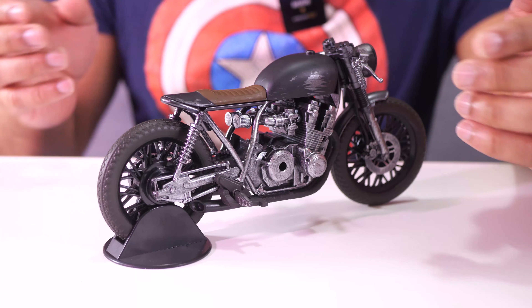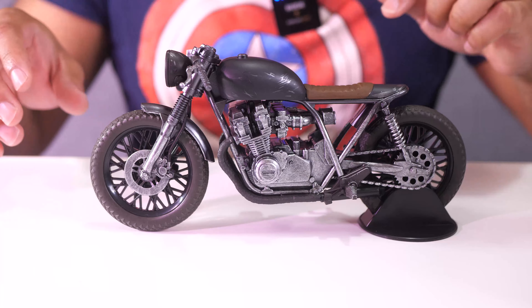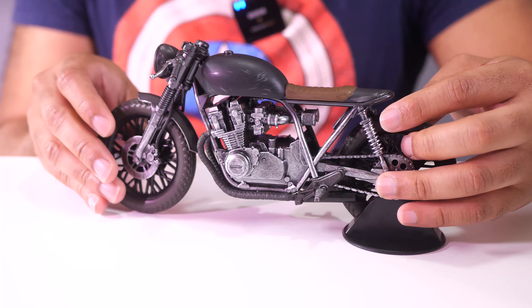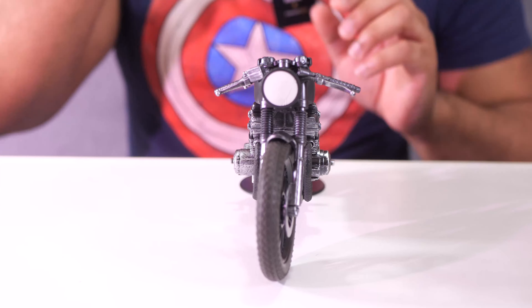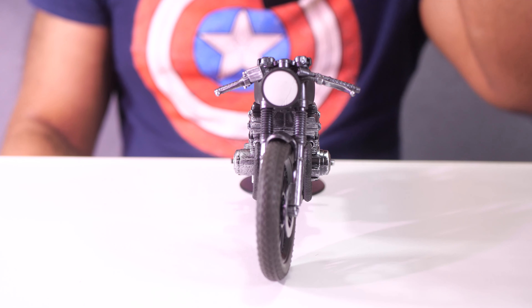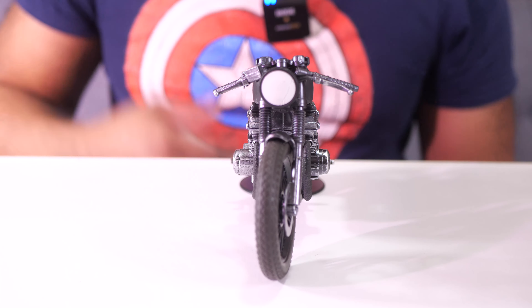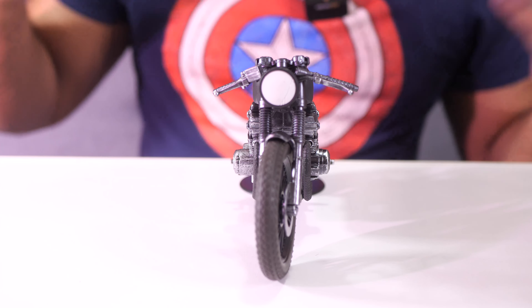The other thing about not being straight off the showroom floor is that the bike has some scuffs and scratches on it. Alongside the tank you can see some scratches there, there's some scratches on the other side, and some scratches right back there behind the main seat. There's even some scratches right there on the headlight. Speaking of the headlight, get a closer look at that - it's all just straight up white. It has a crack in it. I personally would like it if this were clear so you could kind of see a light bulb on the inside. I would have liked that better than just straight up white, but that's just me - just nitpicking.